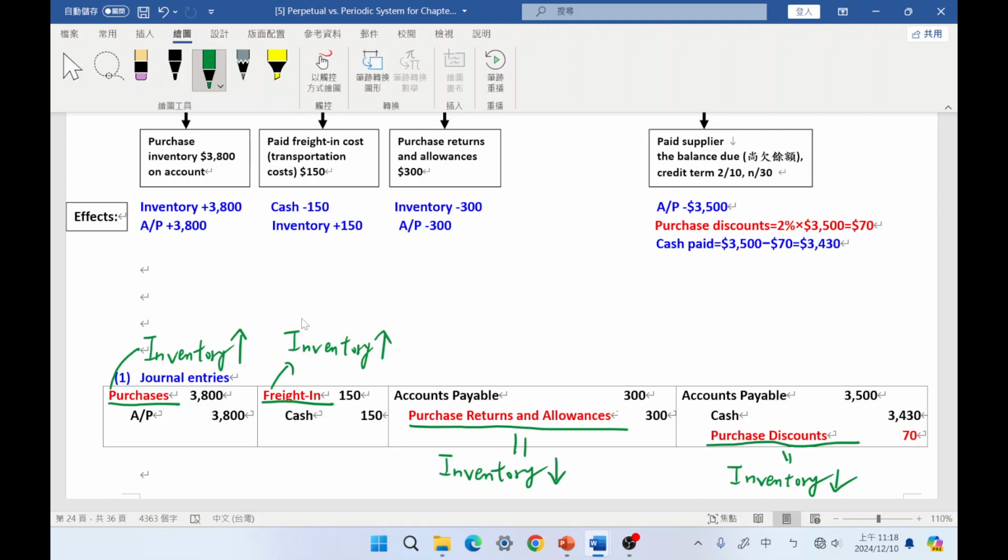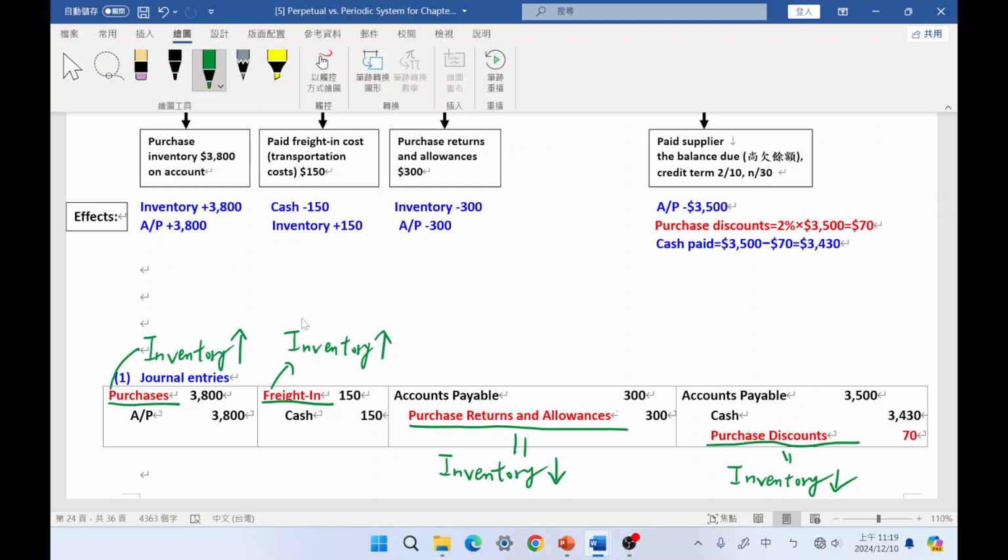Okay? Any questions? So this is the first difference. When you are the buyer, we don't use this inventory account. For the T account, don't forget to post to your T account. I'll check your T account later. I don't need to do it now because later I'll add some questions. Based on the answers to the questions, I'll know whether you finished the T account or did the right thing for your T account. Okay? So this is the first difference.